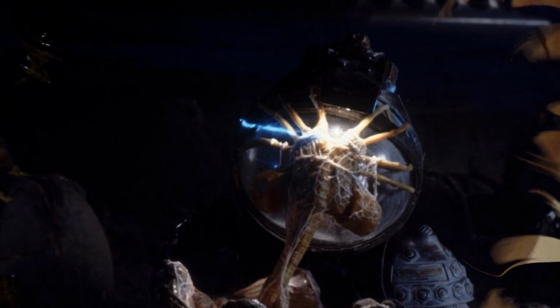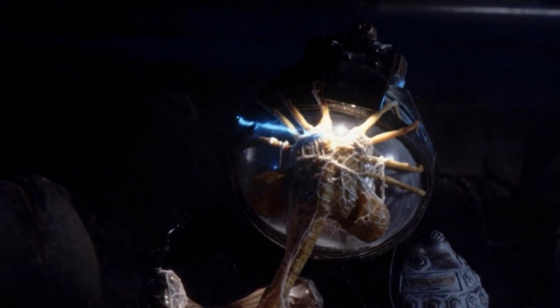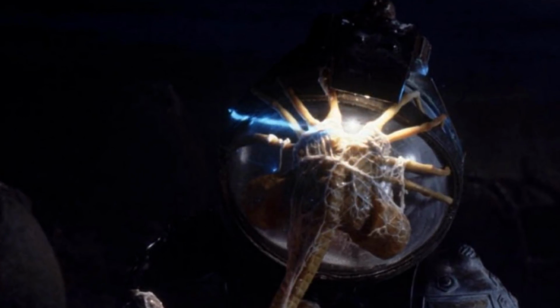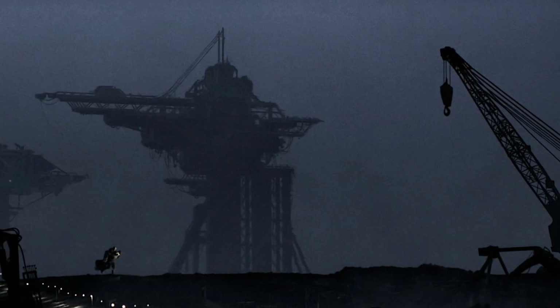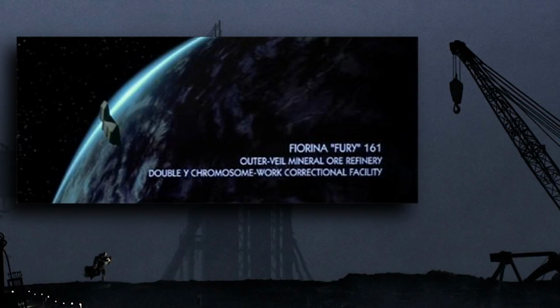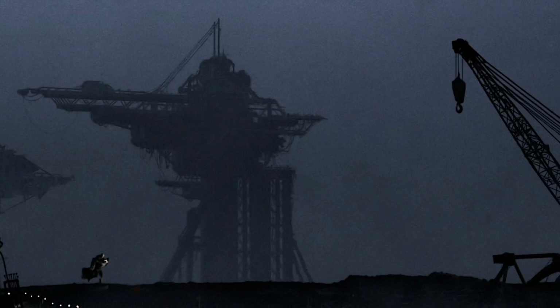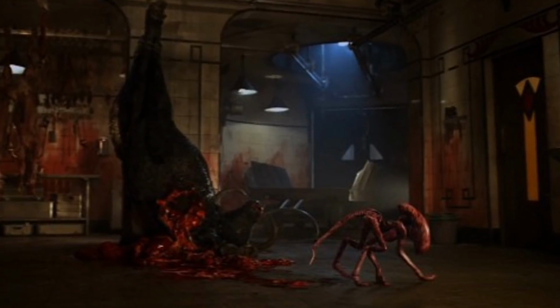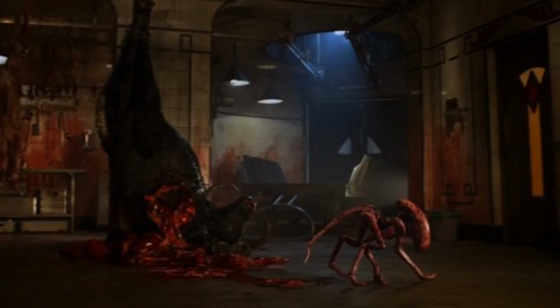Without seeing a xenomorph from a non-human host, we can only guess just how far the alien would go in order to incorporate traits of its host. It wouldn't be until the xenomorph encounter on Fury 161 that we'd see an alien birth from an animal host. The design of this alien may have been new, but the idea of an alien that didn't stand on two legs was not a new one.